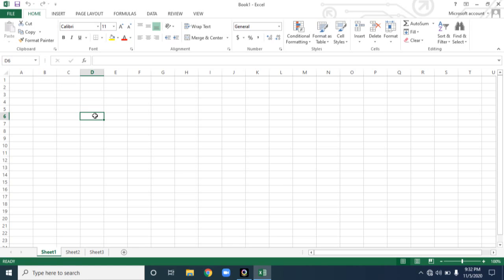A cell address is used to refer to a particular cell. A cell is an intersection of a row and a column. The 6th row and the D column intersect together and form this cell. That's why it is named D6, and the address of this cell can be seen in the name box. It displays the address of the currently selected cell.